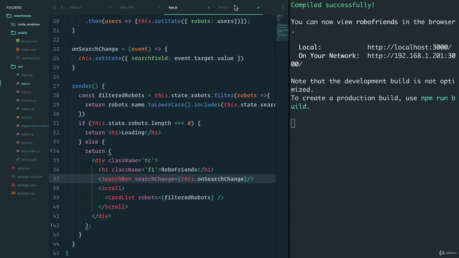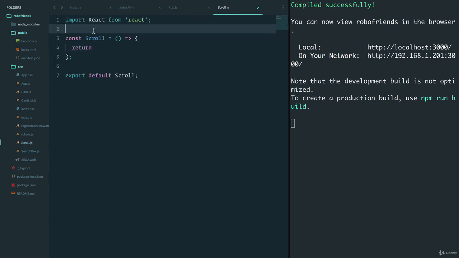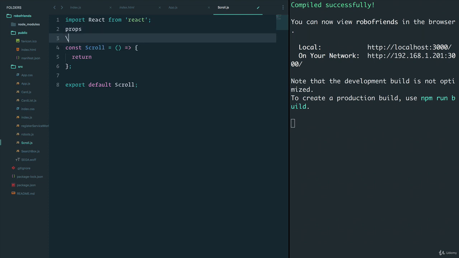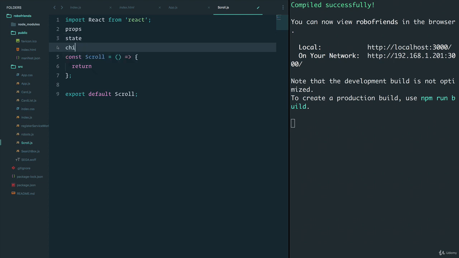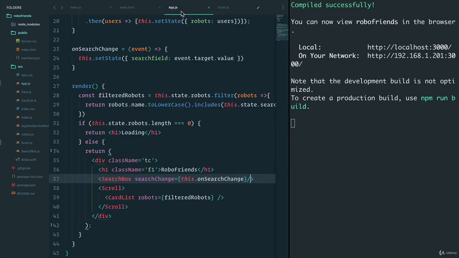Up to this point, we've learned about props and we've learned about state. There's one other thing in React that I want to teach you, and that is children. And children is this. Scroll can use children as a way to render its children.